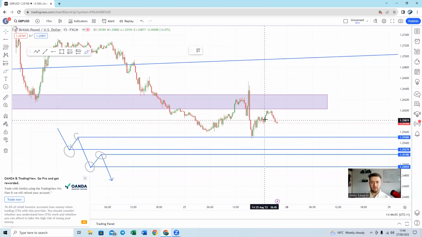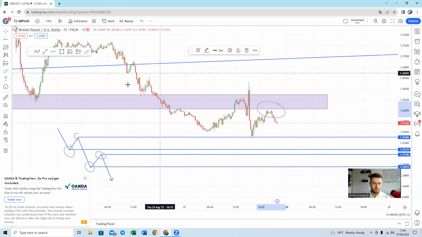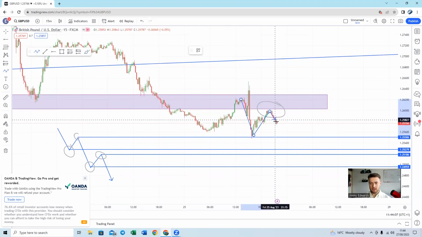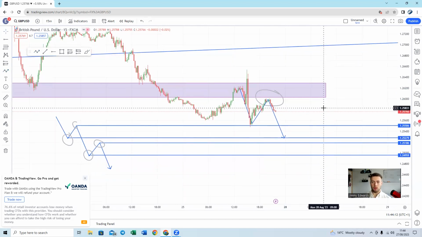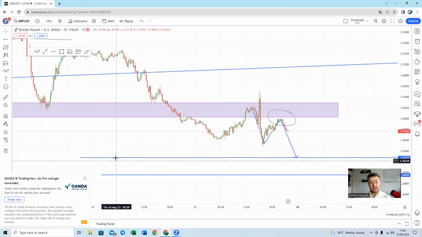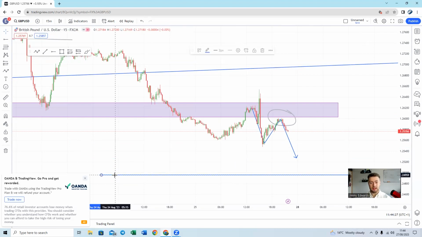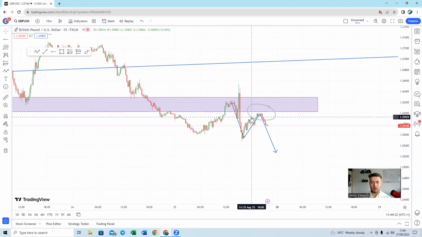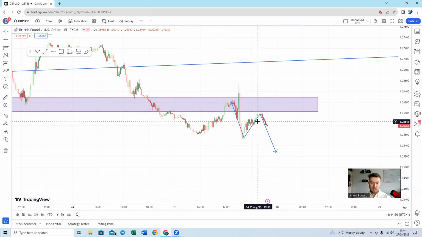We have a very, very nice pullback right here, and I think that is almost being used as a slingshot to head towards the downside to create a new lower low, right? Maybe the market is now starting to form to the downside. We haven't got enough data as of yet to say that the market is switching and it is forming a downtrend. But once we do get more confirmation, that's when we will then look to start taking a sell inside the market. With that being said, what will I look for?